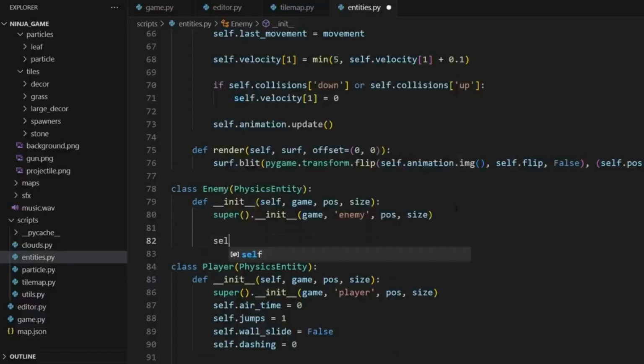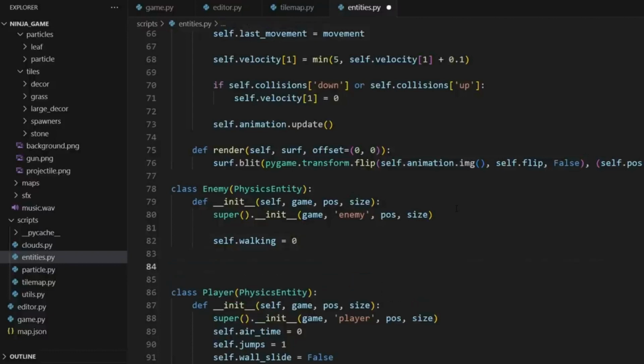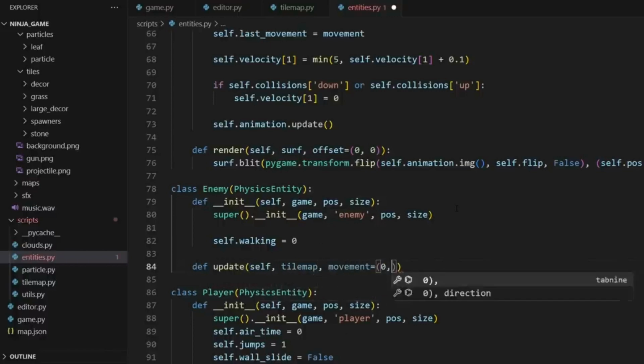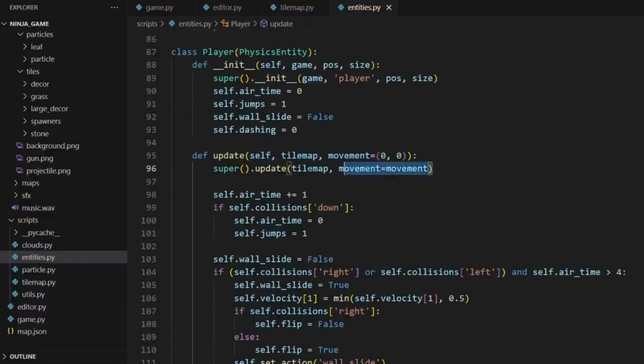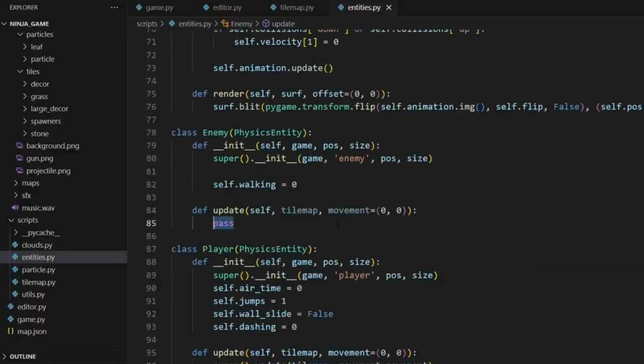So we'll just use randomness in a timer. That timer will be self.walking. This will be similar to dashing in the sense that it's a timer, but this time we won't include direction because we'll derive it from the flip of the entity. All right, so the first step here is we'll do a def update(self, tilemap, movement=(0, 0)). And if you look at the player, these are the same arguments we have here. If we want to do the physics movement and stuff, we'll need this super().update thing. So we can drop that in right here. This is just calling the parent update function from PhysicsEntity, which handles the physics, as you know. We pass in the tilemap and the movement we want to do.